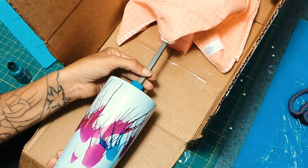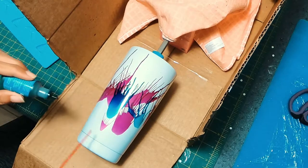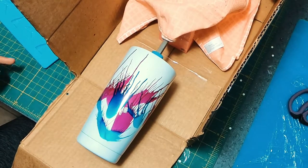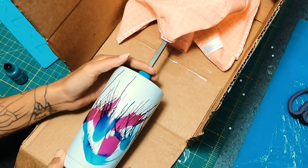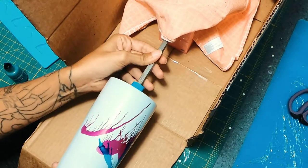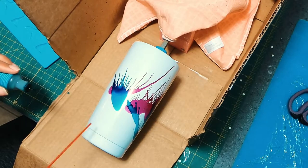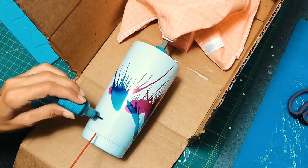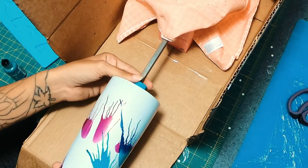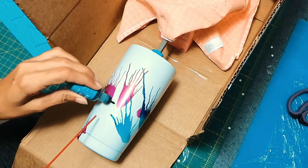I just keep going round and round and round. And this is where it starts to get really fun, when you start mixing the colors in like this. Let's see. Come on. And you just keep building up the colors, building up the layers. Blue drop there.